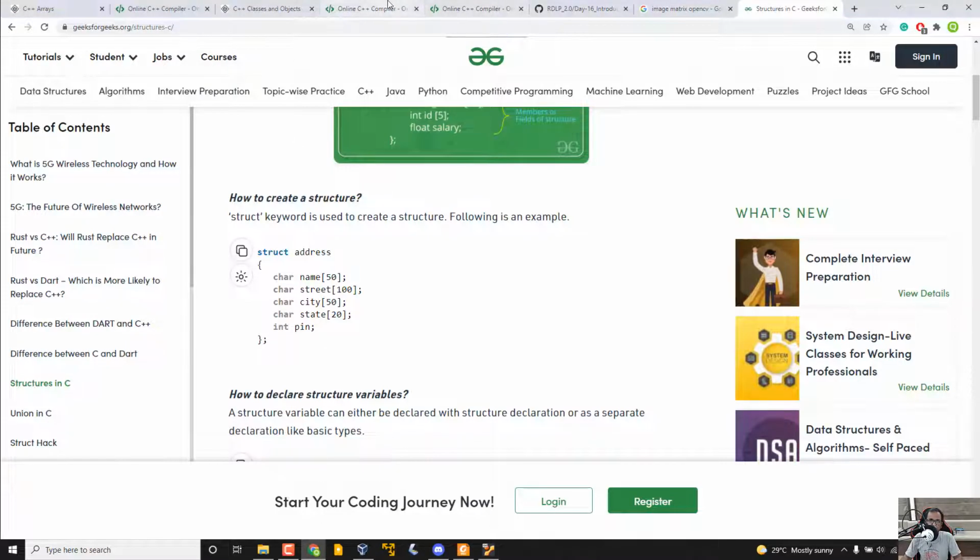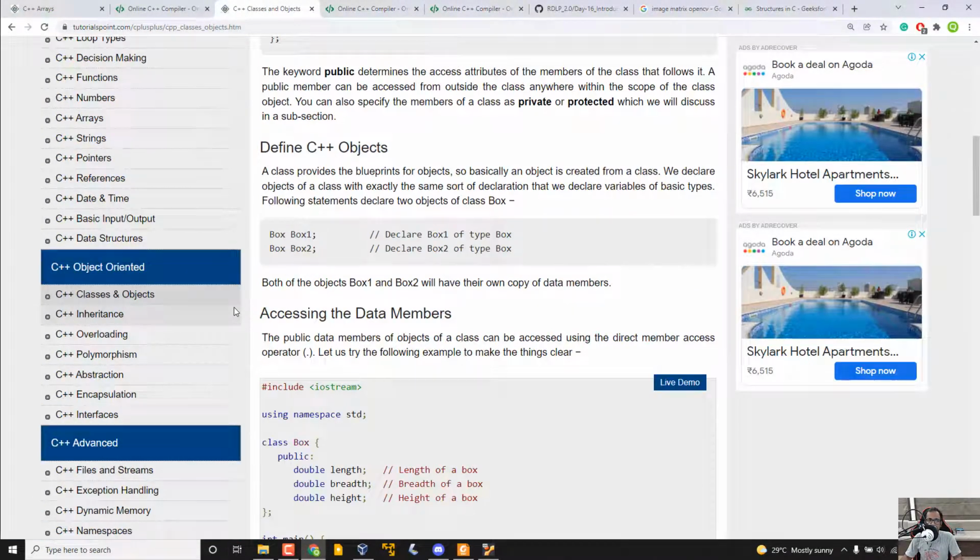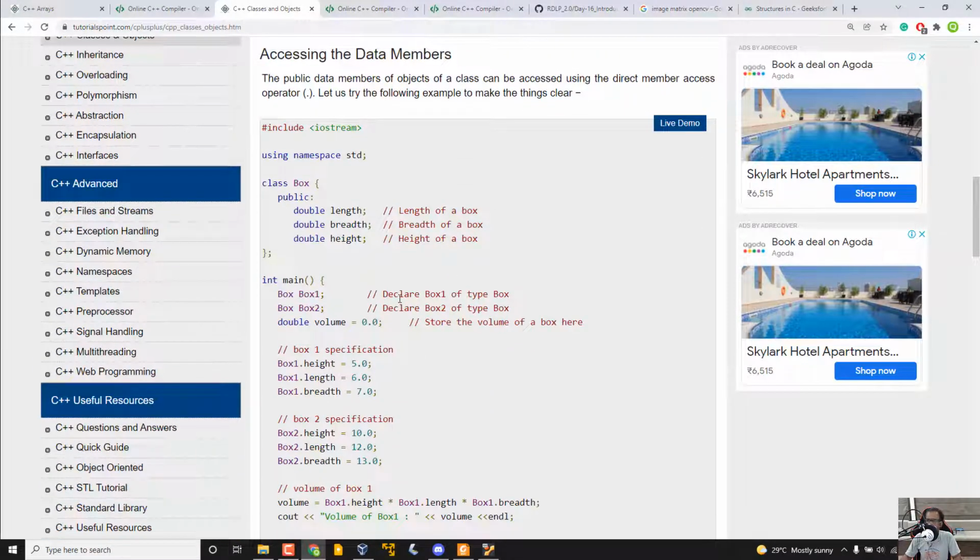And why I discussed struct was, I will say classes in C++ are an extension of struct in C. So what is the difference mainly? Can anyone say what is the difference between struct in C and class in C++?